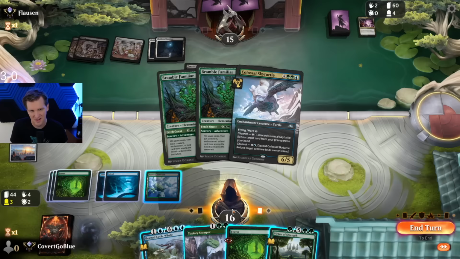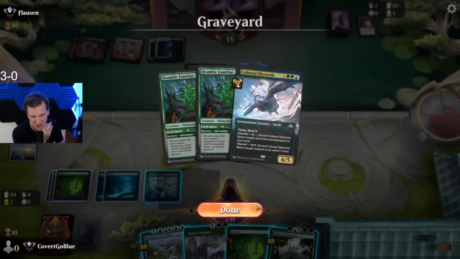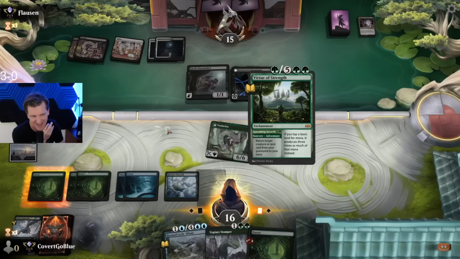What do we want? I mean, I want the full value, so I want to get something back. What should it be? Should it be the Bramble Familiar that could mill into something huge? Or should it be the Sky Turtle? If I get the Sky Turtle, I can also get something else back, and still cast Stomper this turn? That's insane. That's insane value.